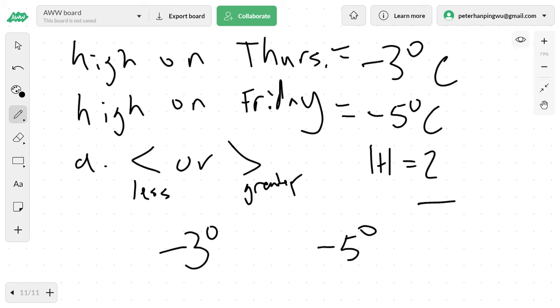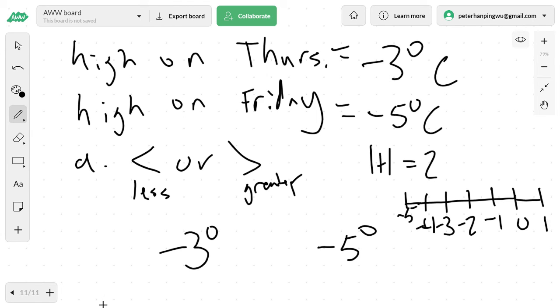I'm going to actually draw a number line to help you remember. So here's 0, -1, -2, -3, -4, and -5. So any number that is to the left, just like 0 is to the left of 1, right? 0 is less than 1. We know that, of course. So any number that's to the left is going to be less. -5 is to the left of -3, so -3 is greater than -5.